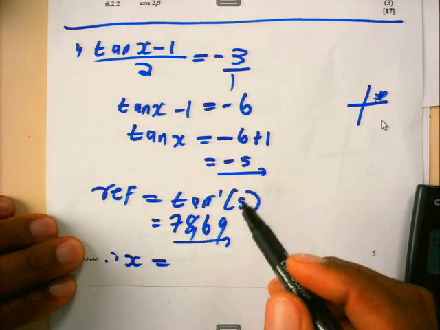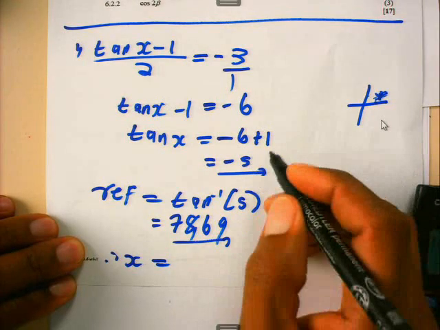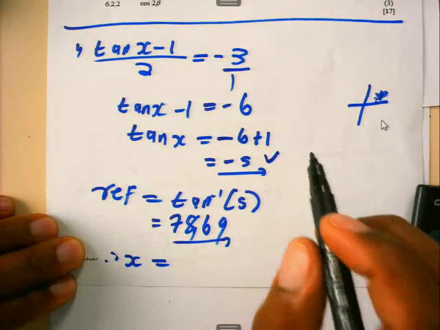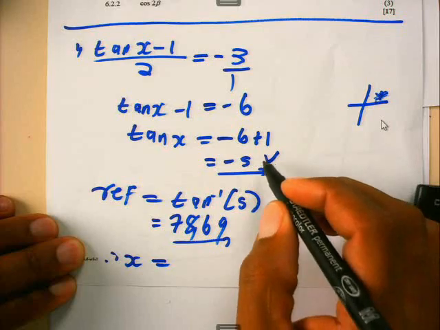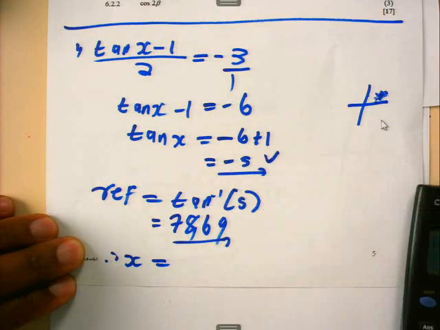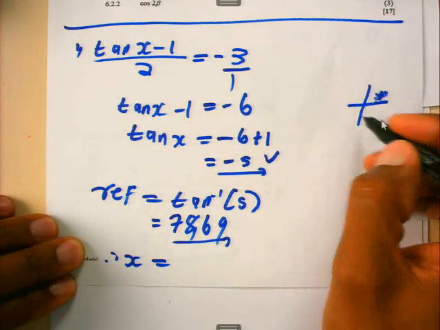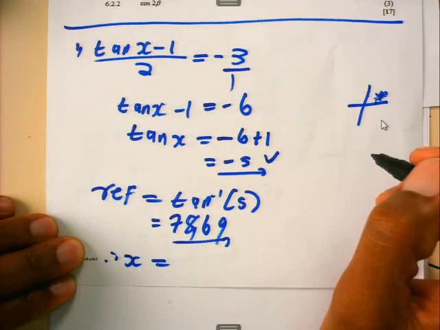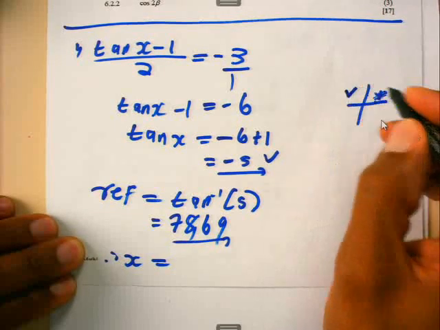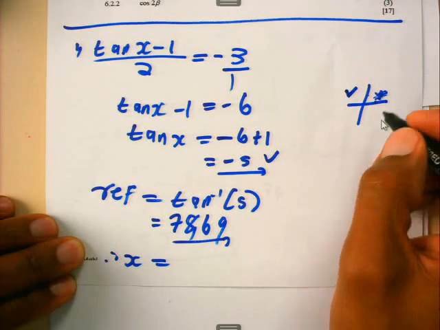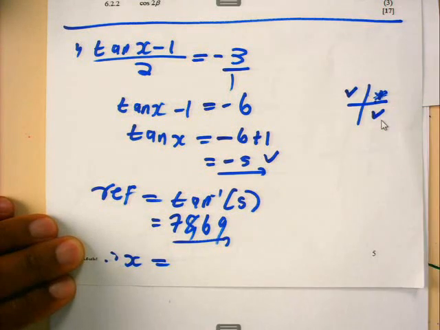Before you can determine the value of x, you need to go back to the ratio. You check the sign of the ratio there. Is it positive or negative? If it's negative, you say, okay, in which quadrant is tangent negative? Of course, tangent is negative in the second quadrant, also negative in the third quadrant, right? What must you do now?